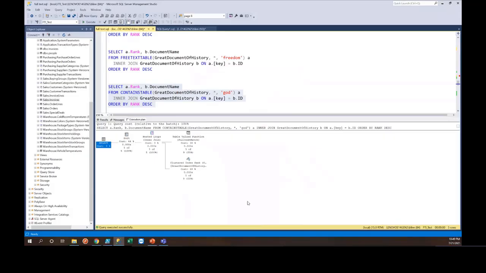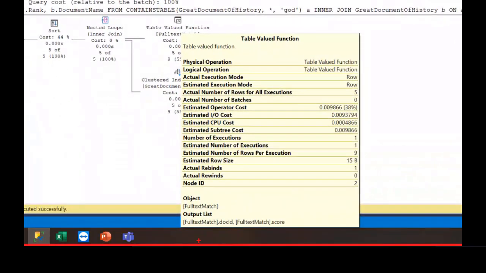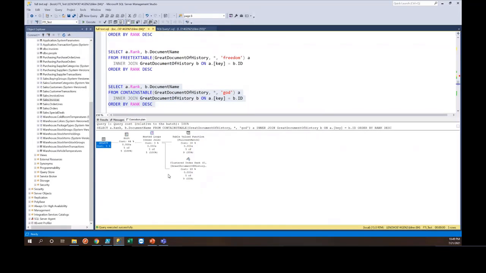I'm going to go back. I'll show the top half again. It doesn't say doc ID, which I think is strange. Clearly, that's what it went up there to get. But it's showing us that it only returned. Oh, no, sorry, it's right there. I wasn't paying close enough attention. It returned the doc ID and the score from the full text match. And notice that's the same thing. It just returned one extra value. It's otherwise the same as the contains and the free text without the table.